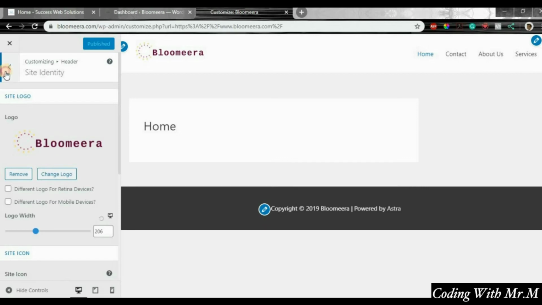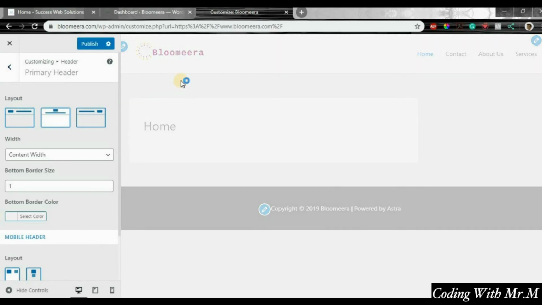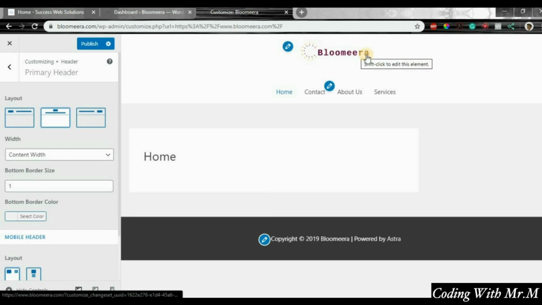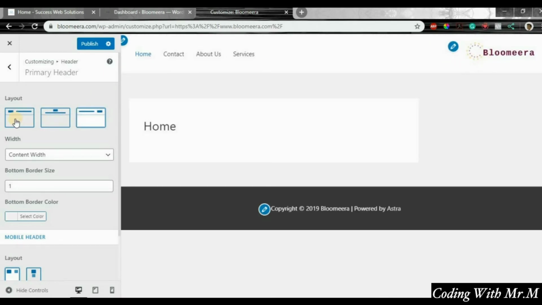Now you want to go back, primary header. So if you put it this way, the logo stays. If you click right here, the logo stays on the left side, which is pretty good. If you click the middle button, the logo comes to the middle of the website. I don't like it that way. It always looks too imposing to me. And if you put it on the right side, it just looks a little bit tacky. It's very good to keep it on the left side of your layout, but it absolutely depends on you and your preference.